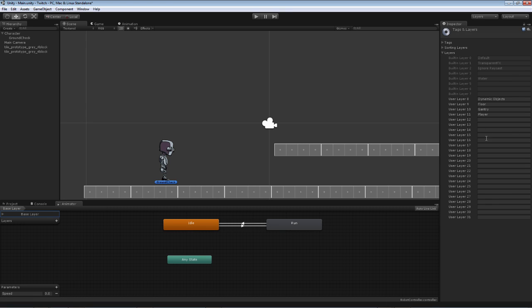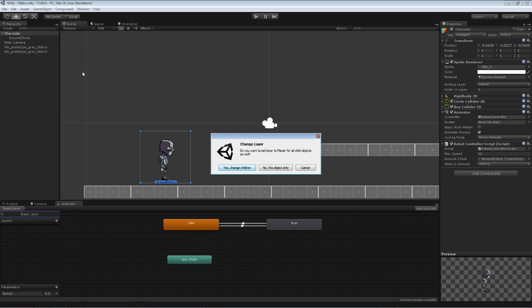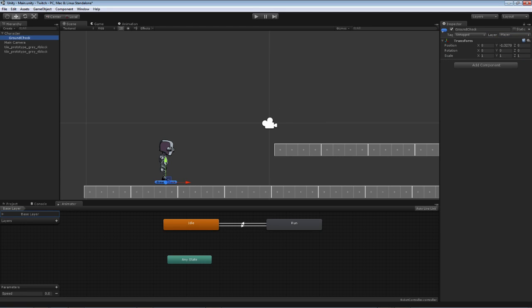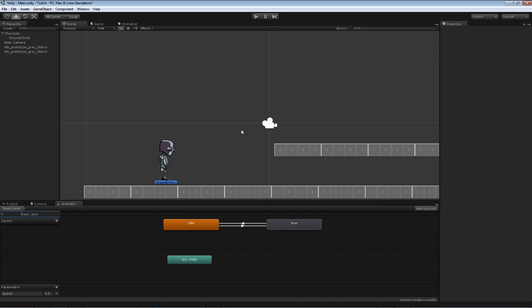It doesn't matter. You can put it wherever. And so just put them on the player layer. It's going to ask if you also want to update ground check. Yes, you do. So now these are both on the player layer. The reason that's important is so that when I select what is ground, here's that layer mask I was telling you about, I want everything to be the ground except for the player. Because you don't want the player colliding with itself, right? That won't work. Okay, one last thing we need is we need to create our ground parameter, which is a Boolean.